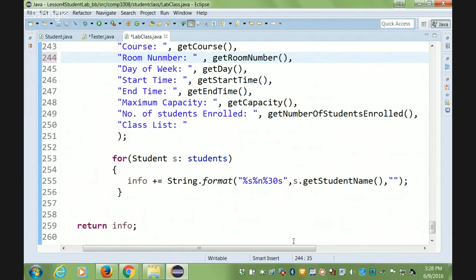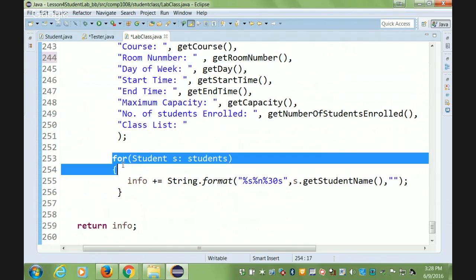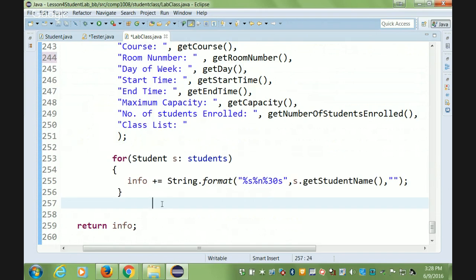If you wanted to show names and IDs, you could do it. You can show both the things, name and ID. It's not a big job at all. We'll just have to put another percentage here and then do it. So you can show the get student name and the get student ID. This is a for each loop, which is doing it one line at a time.